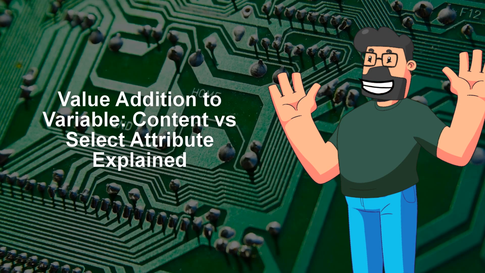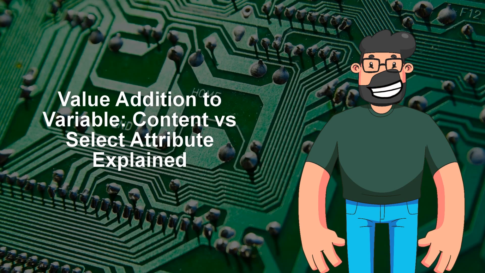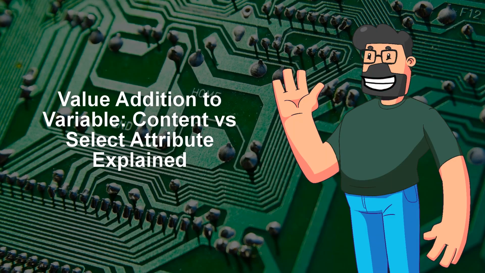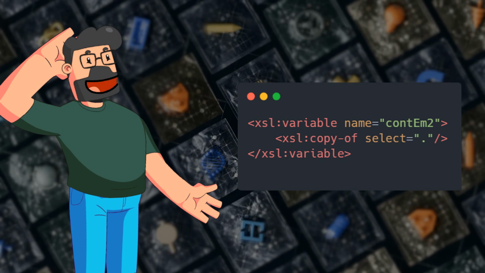The problem arises when trying to write the node name of a node stored in a variable to a file. The tricky part is that it works when assigning the variable's value through the select attribute, but not when assigning it by the content. And we need to get the latter working because we want that content to be conditional. Tricky, right? Now, let's delve into the solution we have at hand.